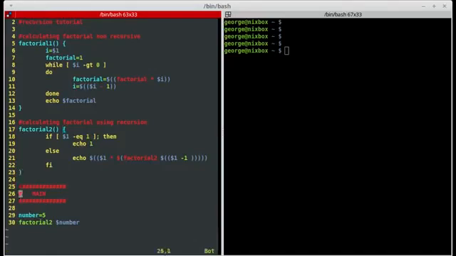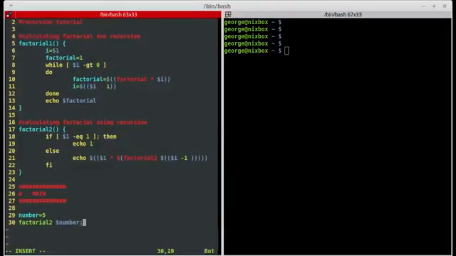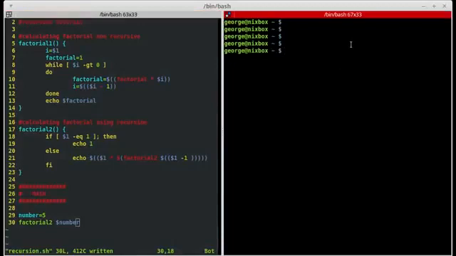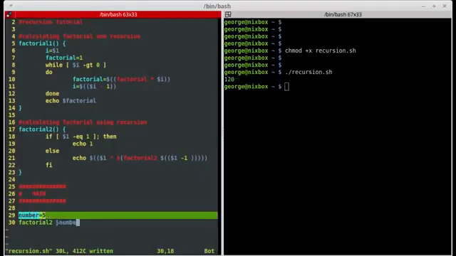And somewhere down here I'm going to call the function. Actually, I had already written the statement. So I'm going to save the function. I'm going to save the script. And I'm going to give it executable permission. Next, I'm going to run the script. And as you can see, the result is 120, since I'm setting variable number to 5 and I'm passing number as an argument.